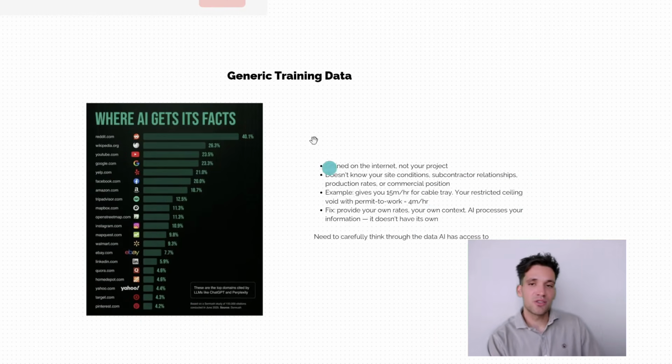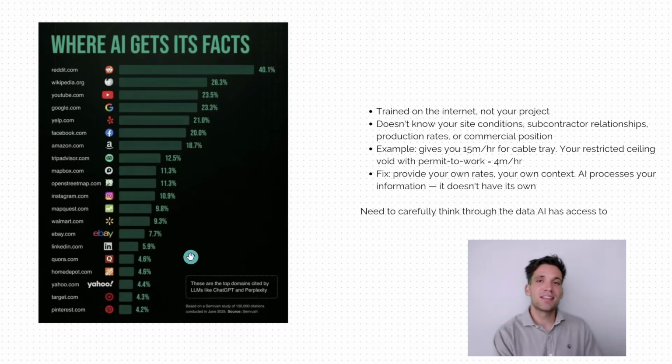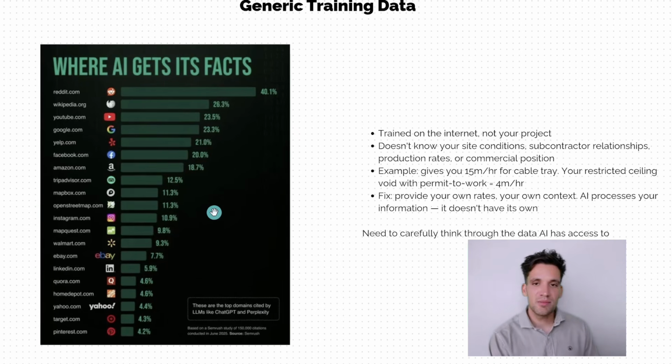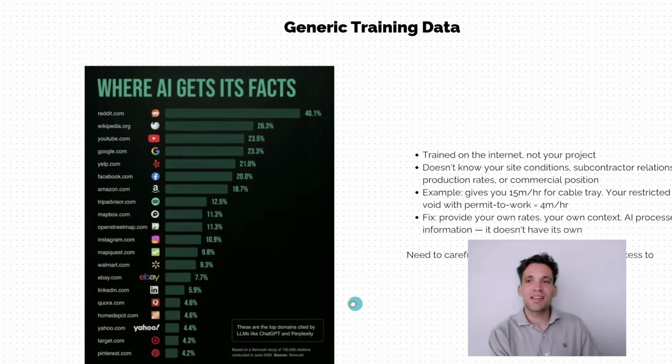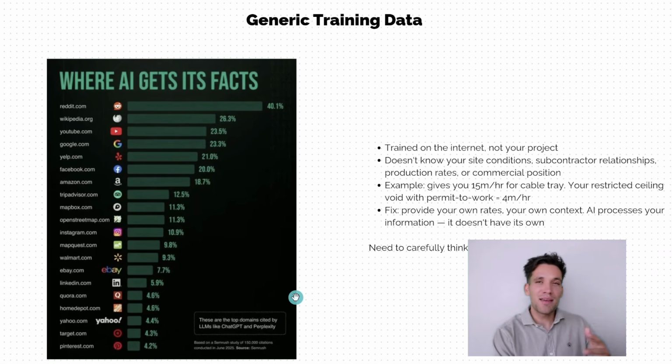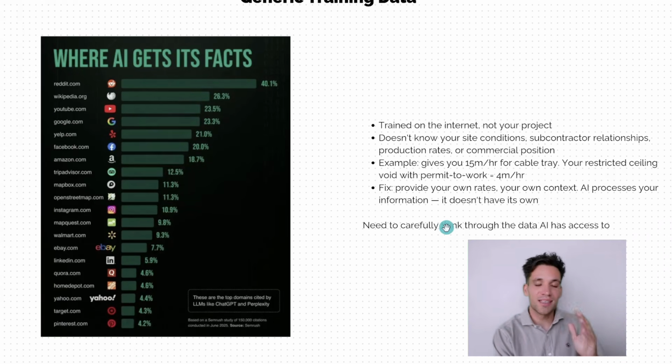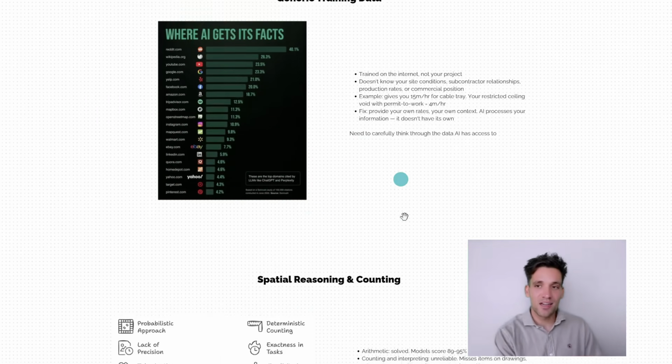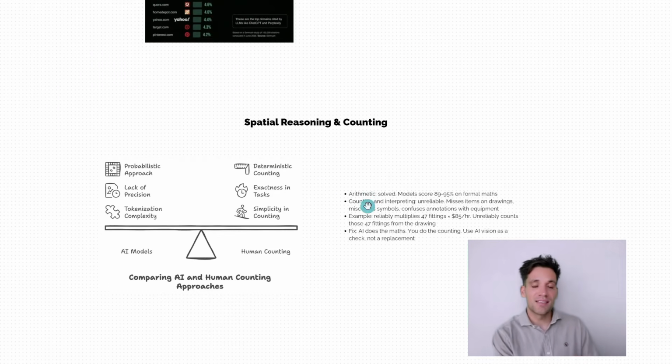Now, the next technical limitation to overcome with these models is the fact that they were trained on generic data on the internet. So if I go back to my example of preparing an estimate, if I ask it to calculate the cost of installing cable tray, implied in that task is that the model needs to come up with a production rate to install cable tray. The production rate it comes up with is just a recollection it has from its training data, which is predominantly things like Reddit, Wikipedia, YouTube, Google. So you really have to think about whether the level of data on the internet is effectively the same as what you could Google. So again, that's why you have to use these models as data transformation tools, and you always have to be giving them the data they need to do the task.